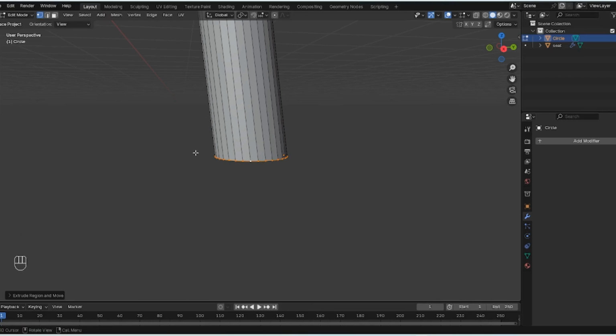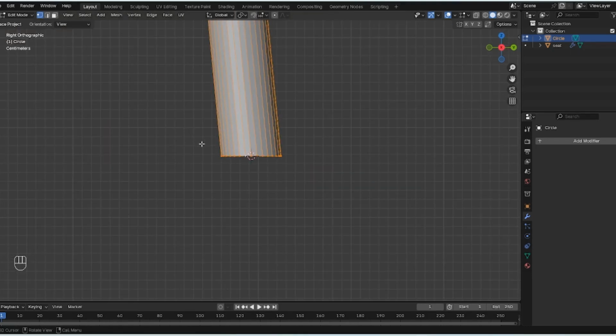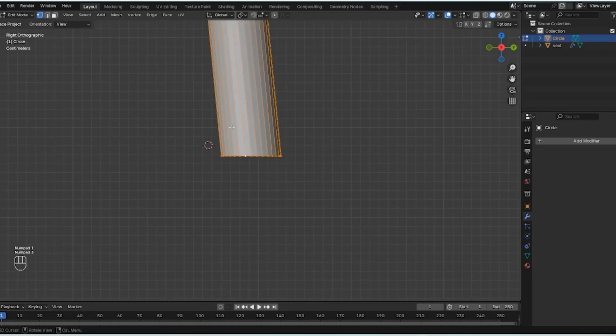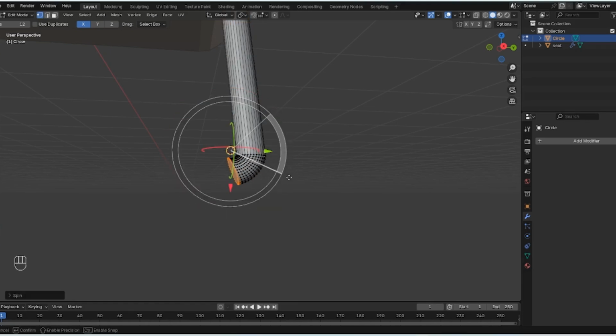So we're going to take our cursor here, going to place it right there. And before I do this, I want to hit F to face this. We're just going to move our cursor right there. And I'm hitting 1 and 3 to make sure it's in the right spot. And now we're going to go down to our spin. We're going to go up here to the X. Just going to grab one of these 2 pluses here, and we're just going to grab it and bring it down about 45 degrees. So about 1/4.